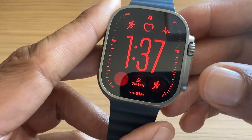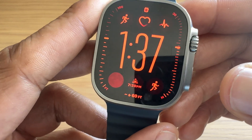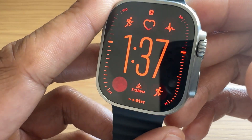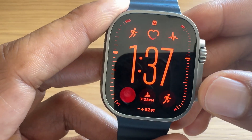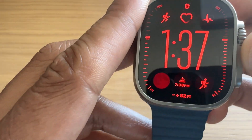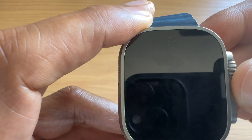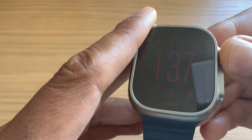Right here I have the Apple Watch in my hand and I'm going to turn on the Do Not Disturb feature, which allows the watch to not be disturbed while I have this feature on. It's a very useful tool for people who go into meetings or quiet places such as religious places where you cannot have certain distractions.